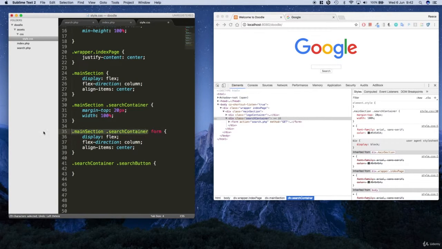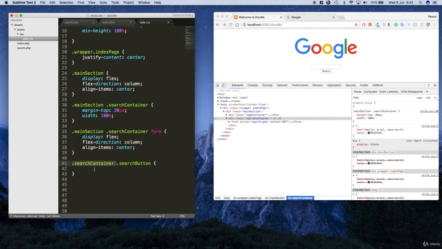It would work if you just had that, but it would, and for example this one would work even if we didn't have that main section part. But the reason we add more is the more detail you can describe the path, the less likely you are to accidentally override something. So if I just had this on its own and I style the button, maybe somewhere else in the site I'll create an element with the class search button because it's a pretty common name for a class, and then this code here will be applied to it even if I don't necessarily mean to do it, maybe because I forgot that we did it with this class here.